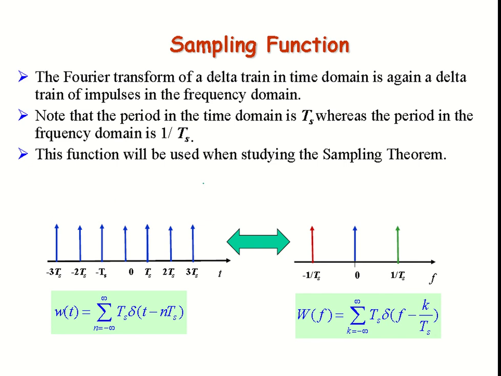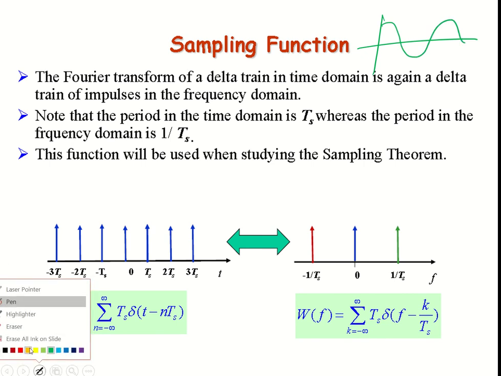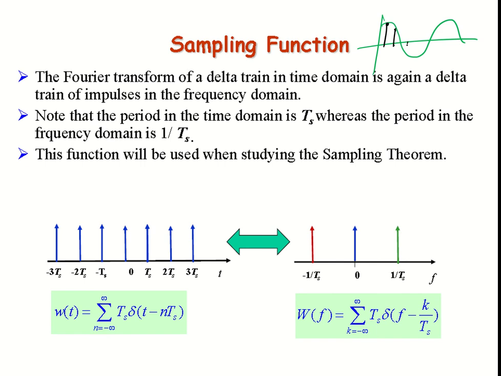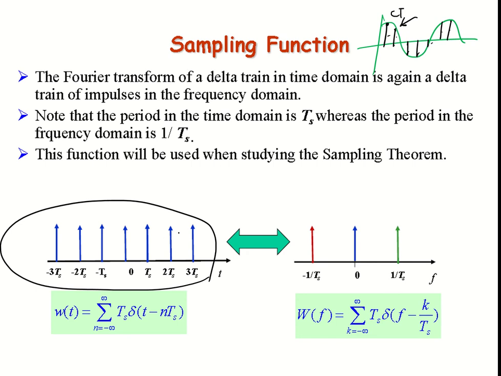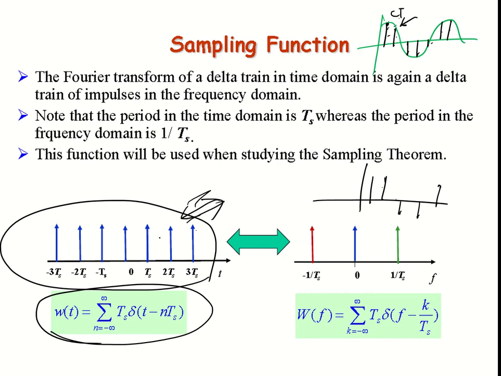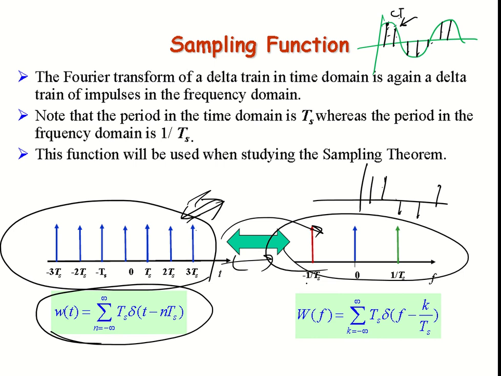So we learned about the impulse. We can use the impulse to convert a continuous time signal into a discrete time signal. For example, if this is a continuous time signal and I want to get only these sample values to make a sequence, we can multiply the continuous time signal with an impulse train. Wherever I want to get a value, I multiply with that impulse. Whenever an impulse is multiplied with a function, we get the function value at the impulse location, so our final result will be only these black samples. So the impulse can be used as a sampling function. If we have an impulse train, we can use it for baseband sampling of functions. And if you take its frequency domain, we also get an impulse train in the frequency domain, the same impulse train, just with a change in the frequency intervals.